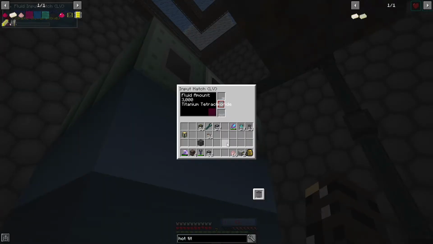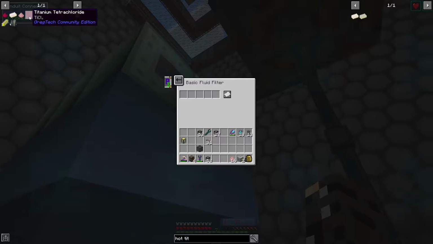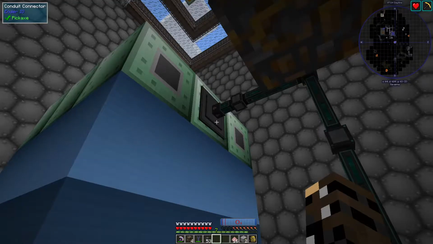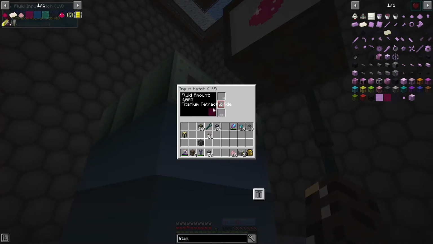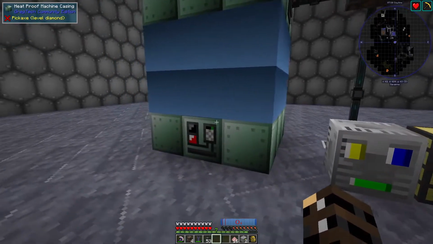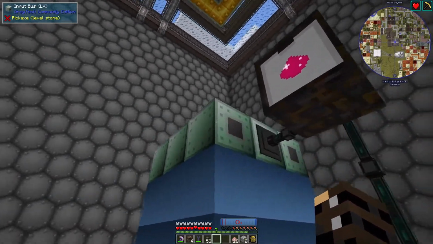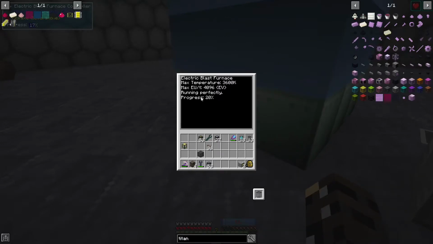Awesome. Now, more specifically, I want to make sure that that is only going to be titanium tetrachloride. So we're just going to set the filter to titanium. There we go. Doink, right? That way, this doesn't confuse what liquid it wants to go in here. We know what it wants to go in there. All right, now the last bit is to put our magnesium into the input bus right here. And now we should be getting, there we go, running perfectly.